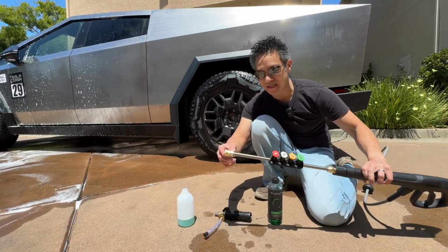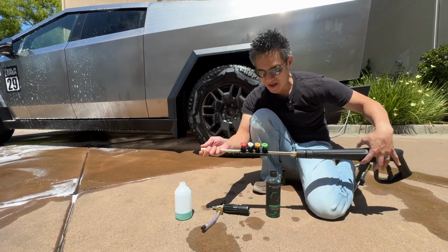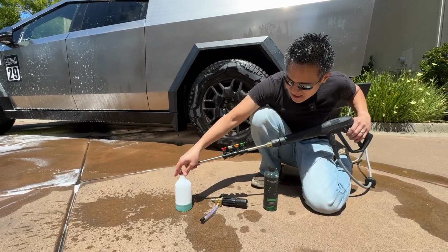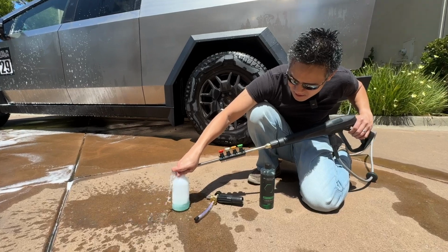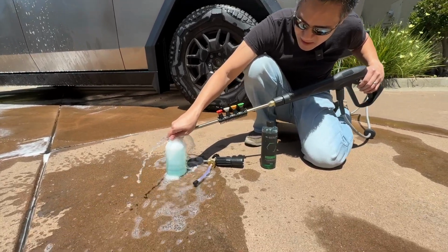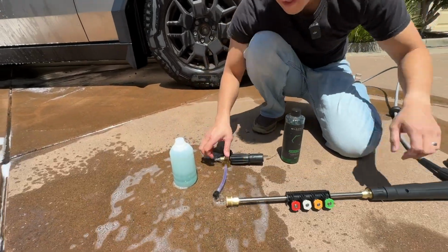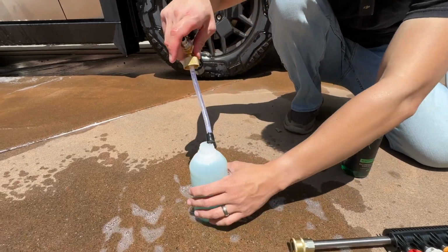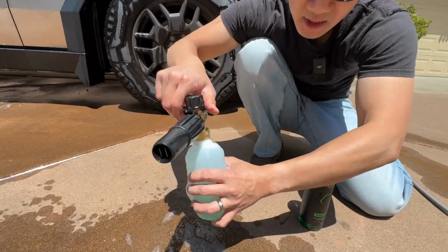And here's the cool thing, if you take off all the tips and there's no tip, there's some pressure, but enough pressure so I can use this to kind of put water in here. So I'm just gonna run this a little bit, get some water in there. There we go, fill it up. You don't have to fill up all the way, but there we go. And then this thing, it has a little filter right here, so it doesn't pick up any dirt in case you have any dirt in here. But yeah, this thing just twists on.